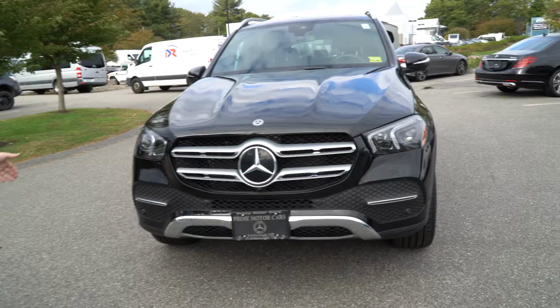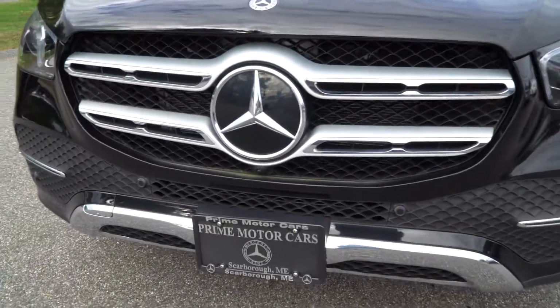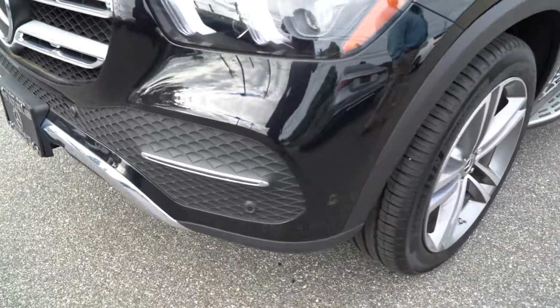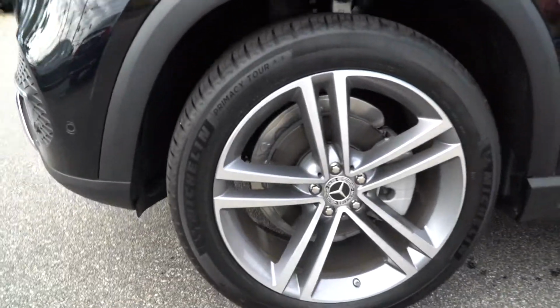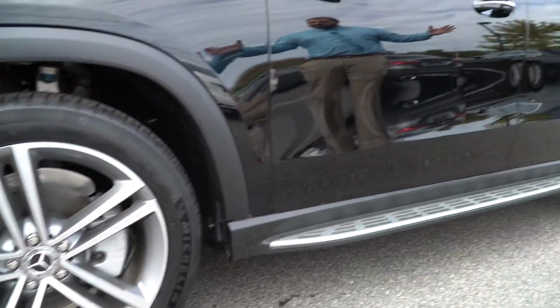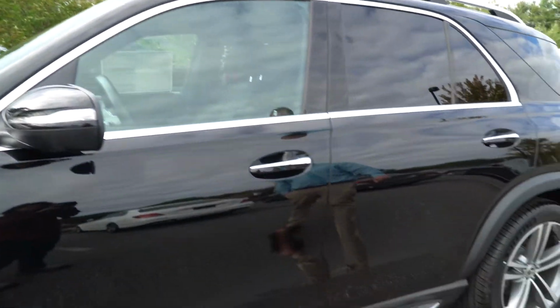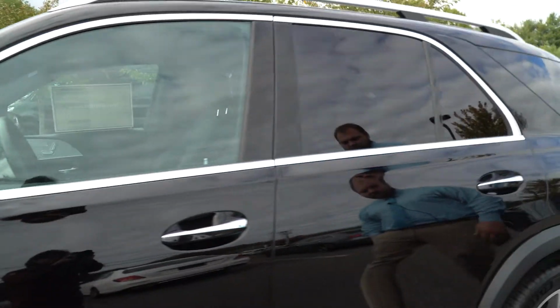So up here in the front, we do have very nice styling of the all-new 2020 GLE. This is a ground-up redesign on this model year. As we come around the side, we'll see the 21-inch twin 5-spoke wheels on here. So large wheel, but fits with this vehicle very nicely. As we come down the side, we do have the running boards, which is an optional feature on here. This is a black on black interior, which is a very nice classic Mercedes look.